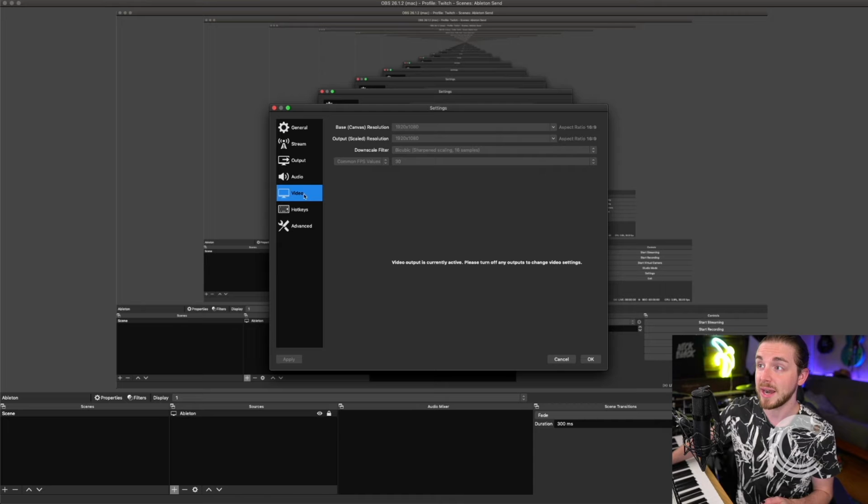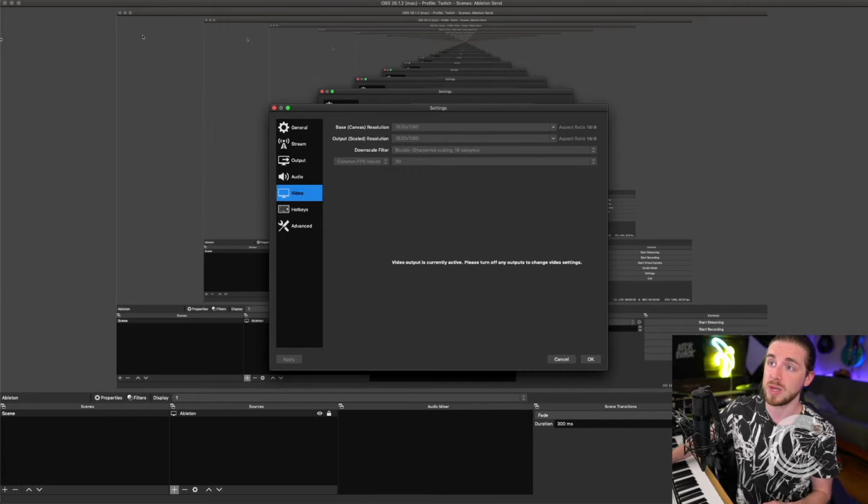Now you have to make some concessions in this situation, and usually the first concession that we make with streaming is video quality. You're able to broadcast your video at 720p or 480p, and I'll show you how to do that right now inside of OBS. Check this out. Right here on video, you're able to change the resolution of what you're seeing and what you're broadcasting. The difference between base and the difference between output.